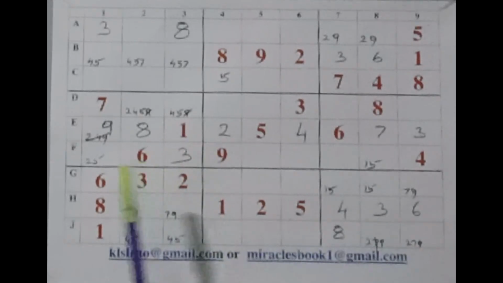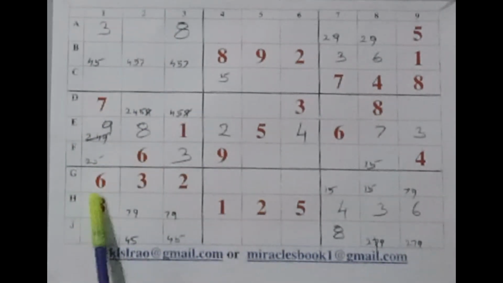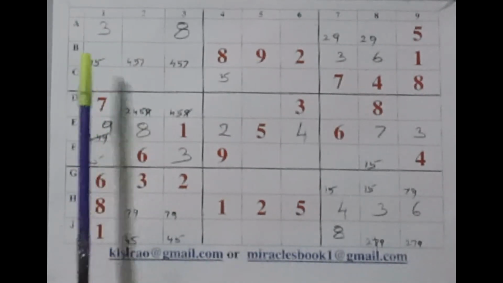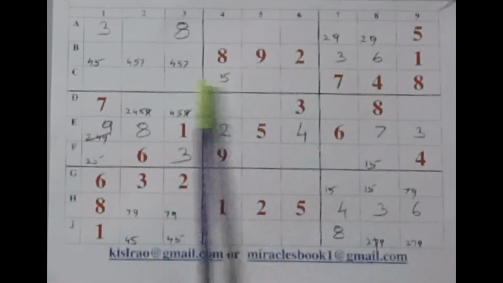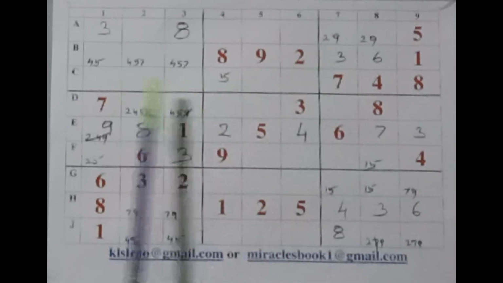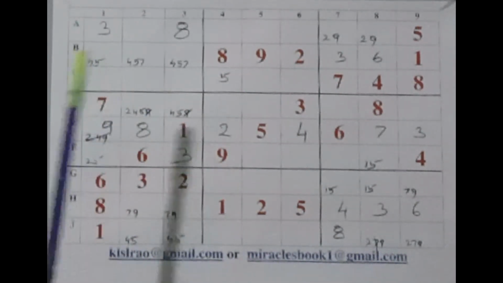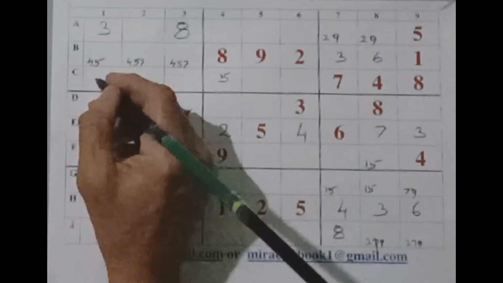And look at column 1. Now we have got 3 vacancies. That is for 2, 4 and 5. We have 4 here and 5 here, the same row. That means applying our 2 by 3 trick. This is the place for 2. That's where we get our 2.